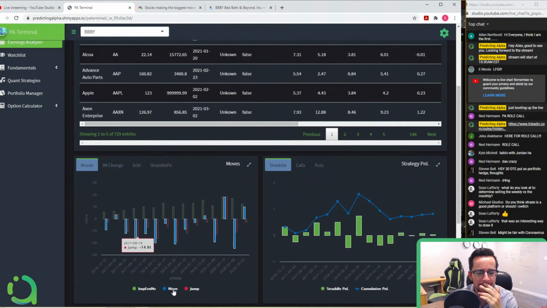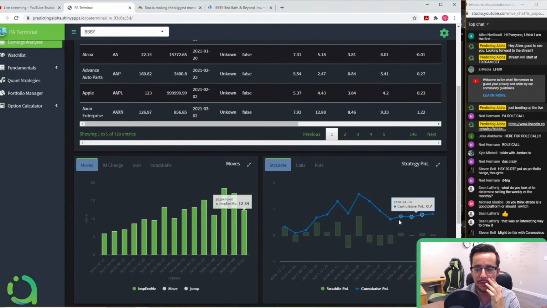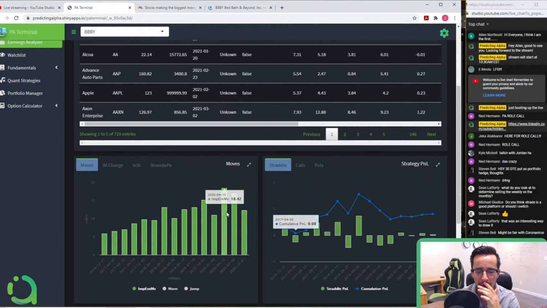Right, if we take a look at the implied moves over the last events, recently, back during early COVID stages, we were seeing a huge level of implied earnings move, right? 18%, 17%. And the moves were pretty much in line with that. We can see here over those last couple of events, there wasn't a huge tick up or down. So it was more or less evenly priced, including the last one too, where implied move dropped to 12. Now we're seeing it shoot back up to about 15, 16.